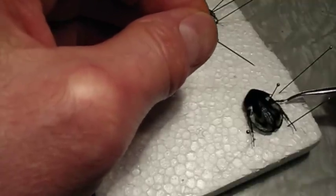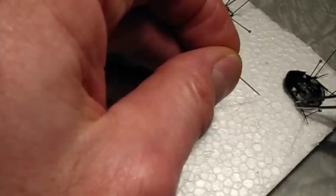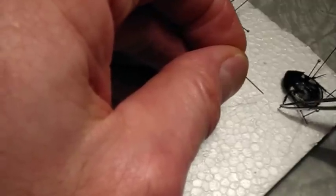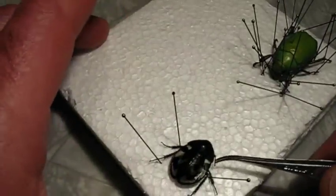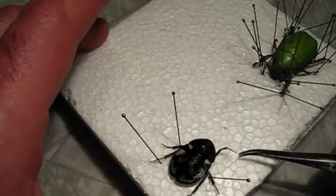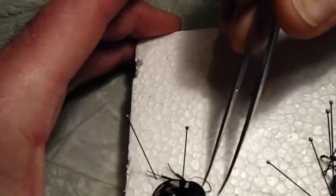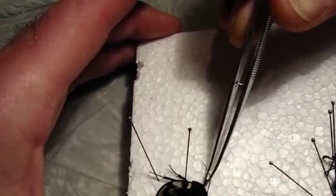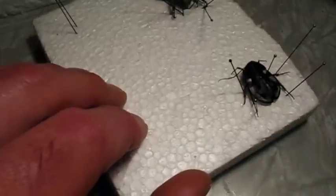Pull the middle leg out here. And on this side. And then front legs. This side. There's the antenna. I want to be careful with those. There's the leg. I'm going to move these antennae out front so they're out of the way. There.